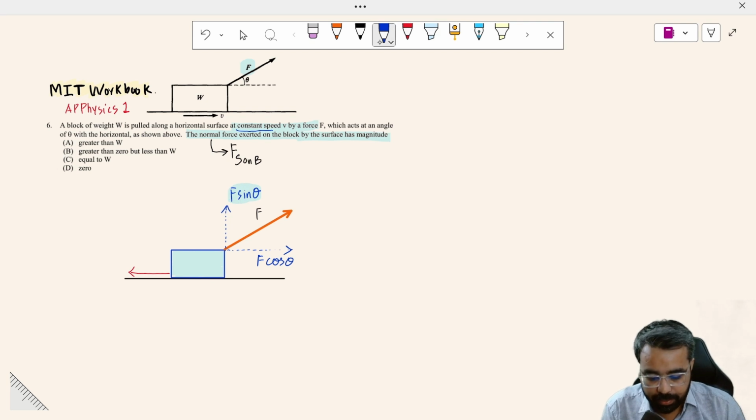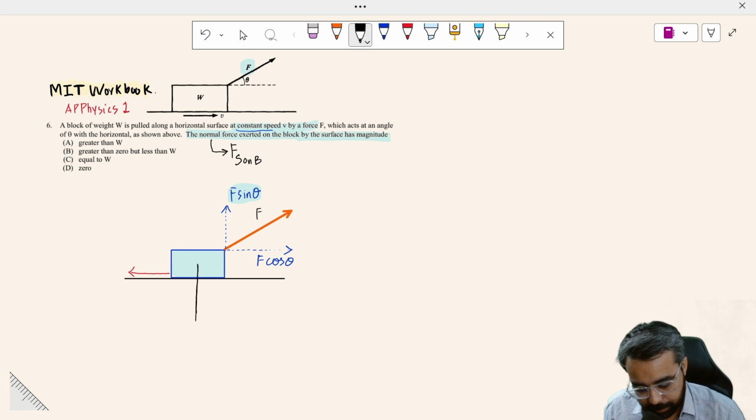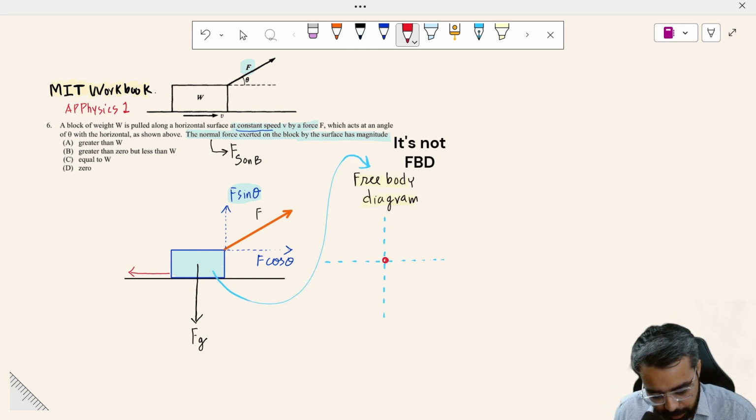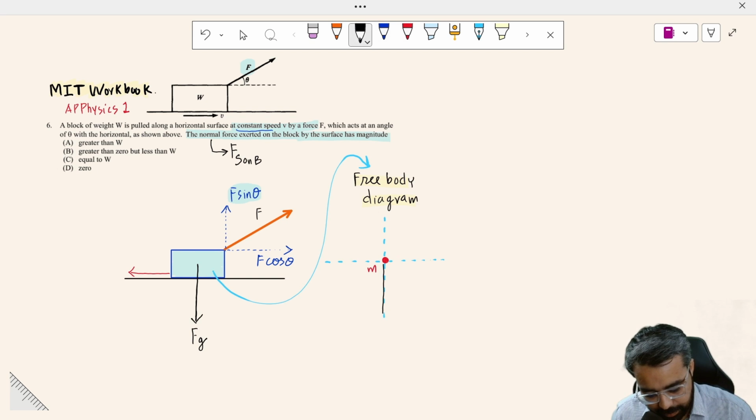All right. It means that the other force, exerted downward, is the weight. Okay. So if it is moving with a constant speed, it means that the sum of all forces along the y-axis and along the x-axis must be zero. Okay, students, let's think about it: this is an object, and the weight exerted downward is the gravitational force mg. All right. Now there's already another force, that is F sine theta. So this is F sine theta.